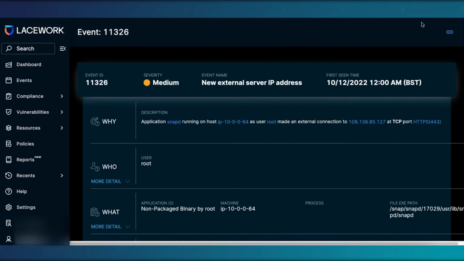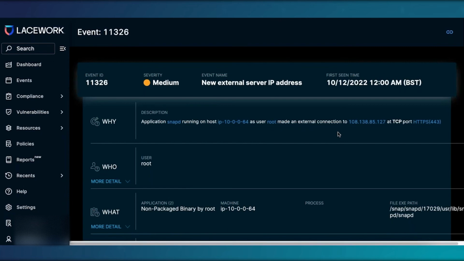But again, it could be legitimate. It could be something that is allowed. It's been configured in this way. It technically shouldn't. I mean, I shouldn't see root contacting this external IP, but it could be that it's known. But Lacework never saw it before. It's only just started happening.